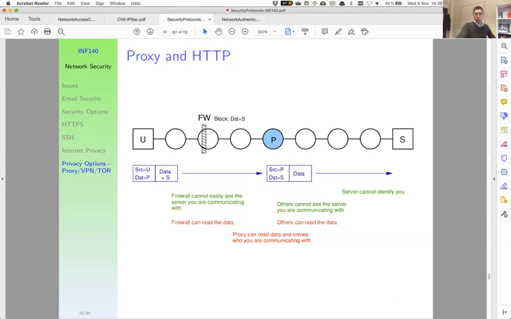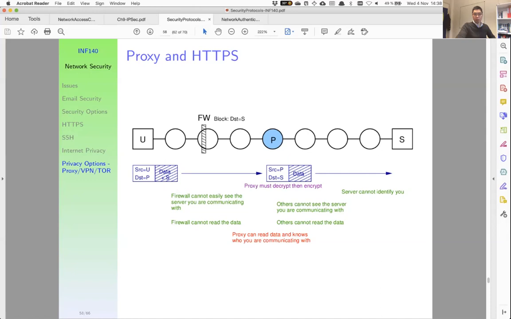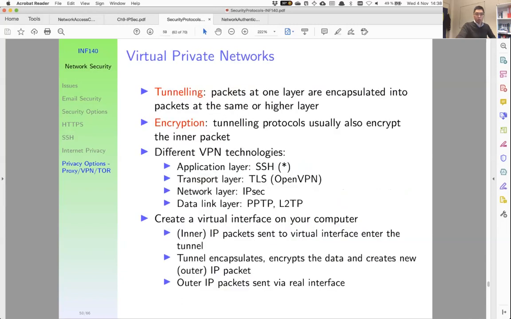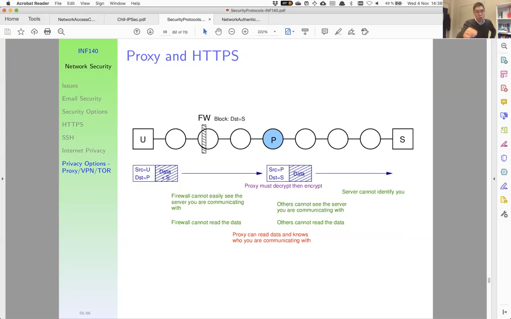And with SSL, the data could still be seen, but it's easy. We add this SSL in this context, then the content of the data will be protected. For this, it seems already it's pretty good.